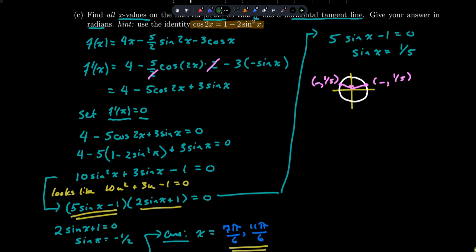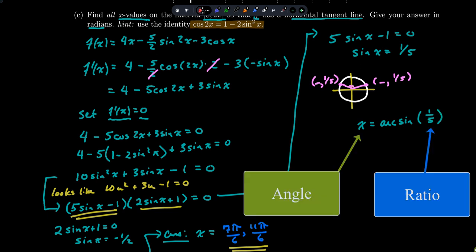And we could find out what those x coordinates were if we needed them. But I can't use my unit circle memorized values in order to answer this question. So what am I going to have to do? To find them, I'm going to say that x is equal to, first I'm going to just go ahead and introduce the arcsine operation here. So I'm going to say that happens where x is equal to the arcsine of 1/5.